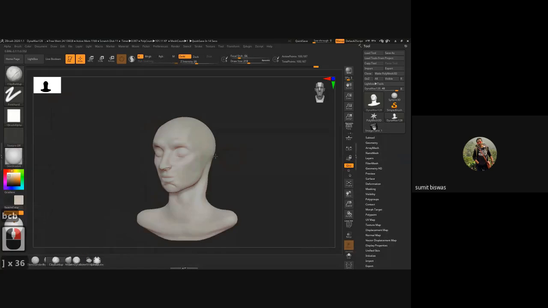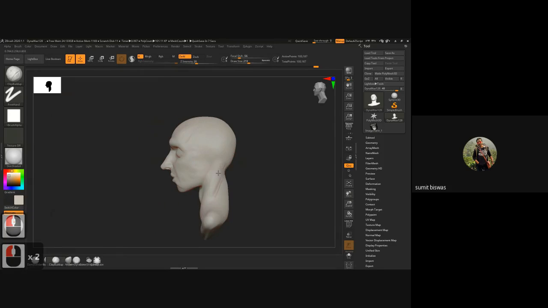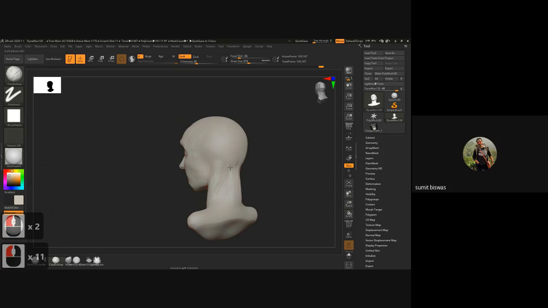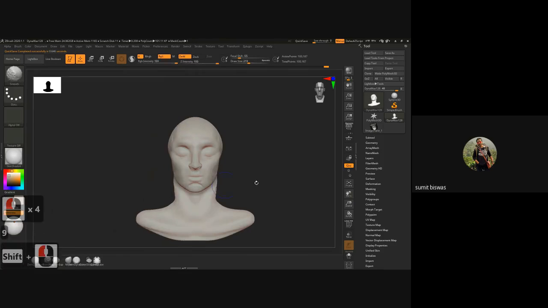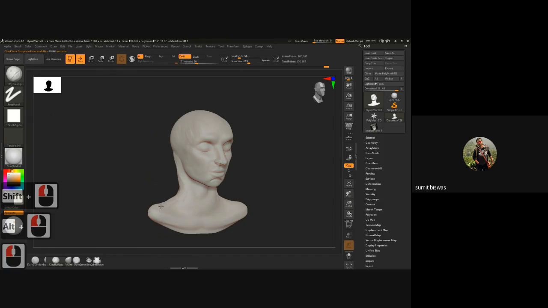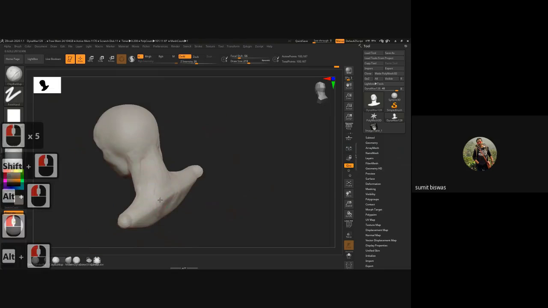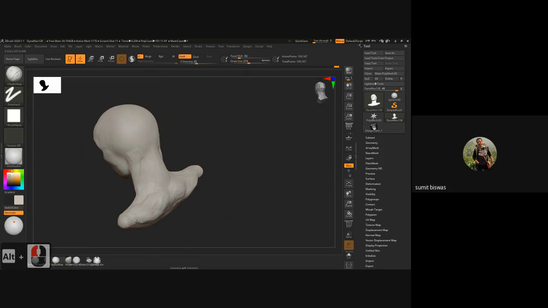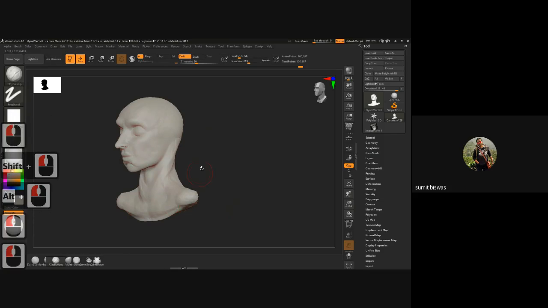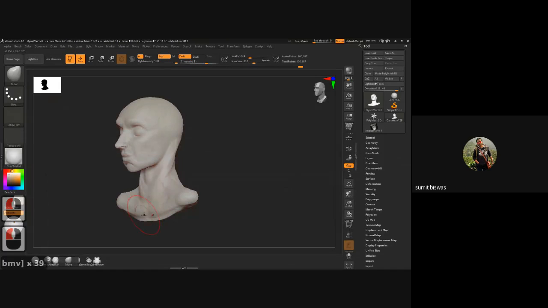Let's quickly create those shapes. And save always, 9 is a shortcut for quick save. Move tool.